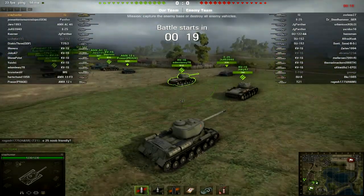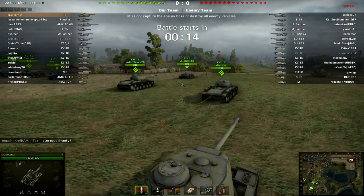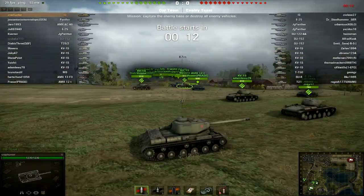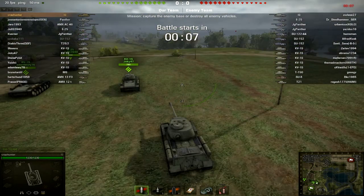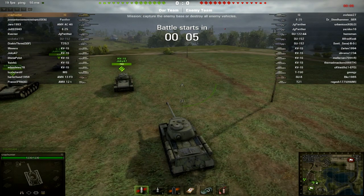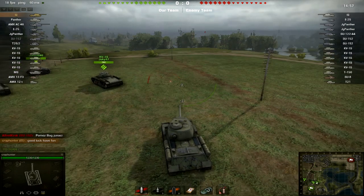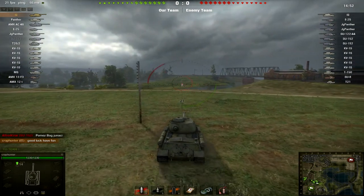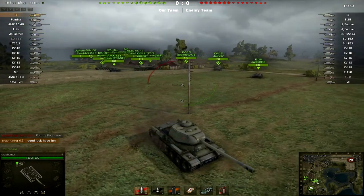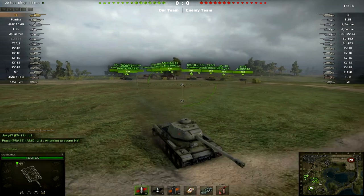Where is it? There it is. See, I told you, it's not tiny, but it's definitely flatter than a Hetzer. It's one of those tanks which you got to hide a lot. Right, good luck, have fun, and I guarantee at least 90% of you will not notice the fact that the flank needs to be covered. So how many tanks is it? 1, 2, 3, 4, 5, 6. In fact, all of the tanks!